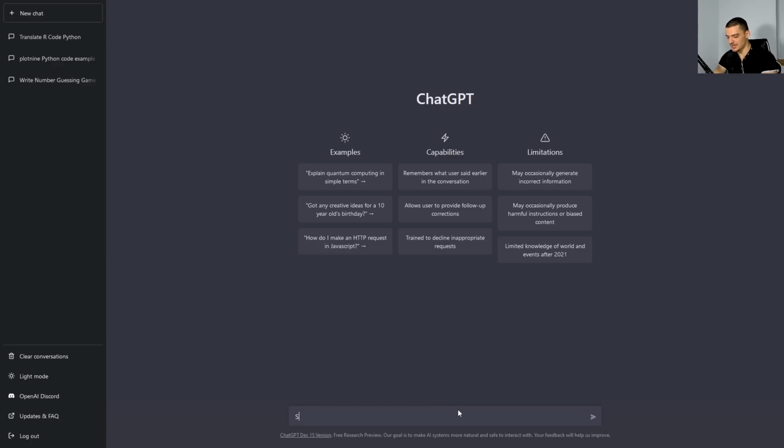So what I can do is summarize the paper, and I can provide a title, Dota 2 with large-scale deep reinforcement learning. That's the name of the paper, in 5 bullet points. Focus on the key insights.